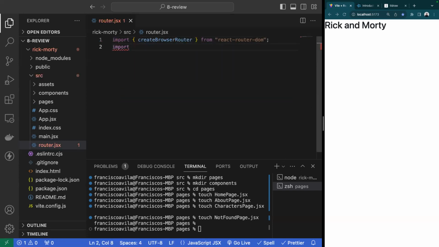I know that I'm going to use app, so I need to import app as well. I'm going to import all of my pages that I just created. So now I'm going to go ahead and import each one of them individually.